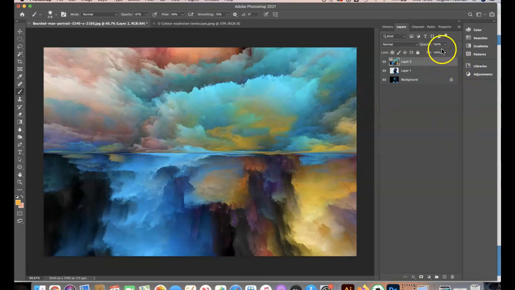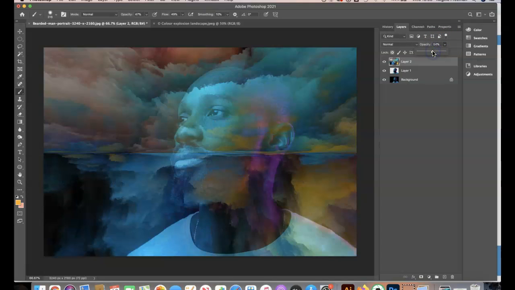So now I want to see how it looks. So what I'm going to do with this layer selected, as it is now, because it's the one we most recently used, I'm going to go to opacity. So it's just up here, opacity. I'm going to drop the opacity down so it becomes a little bit see-through, and I can see how it looks over my chap.